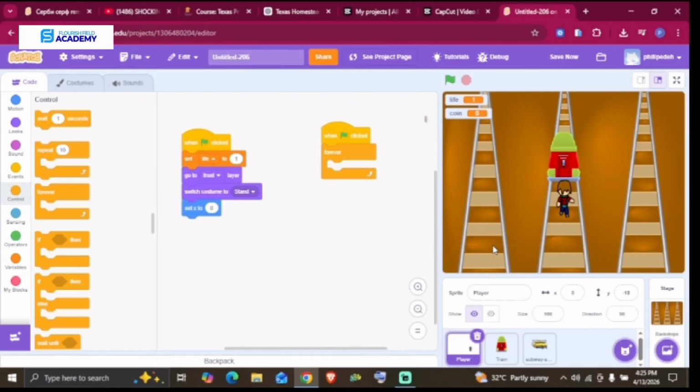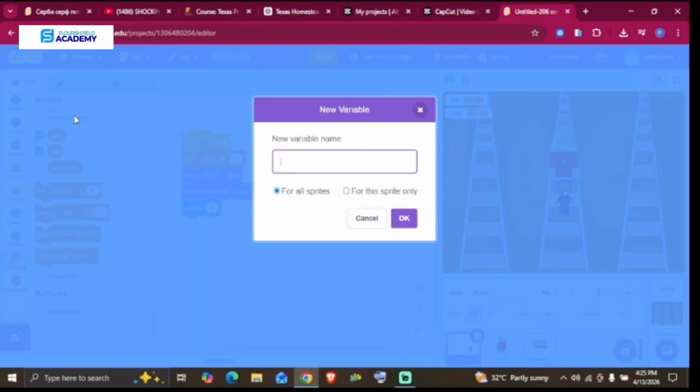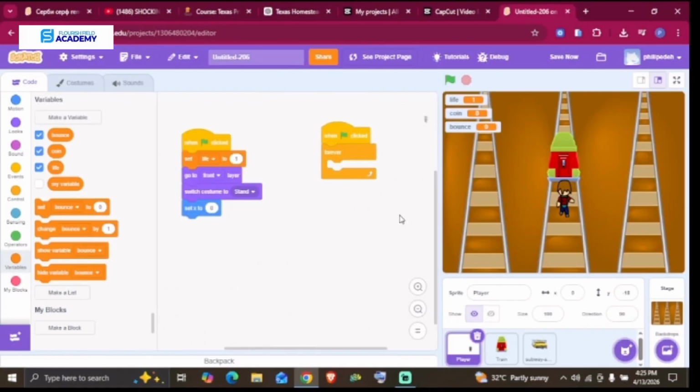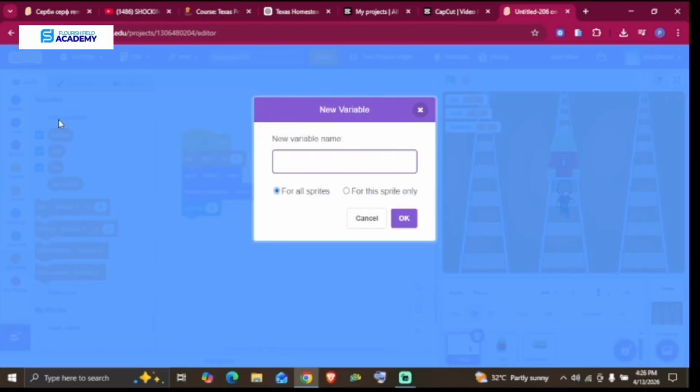So we also need variables to cater for that. I'm going to create two extra variables. First variable, I'm going to call it bounce, which means when the player goes up. I'm going to create another one and call it sit down, which means when the player has gone down.